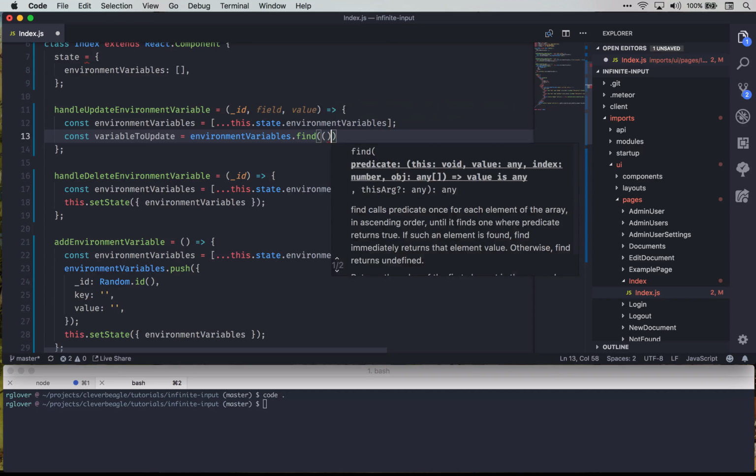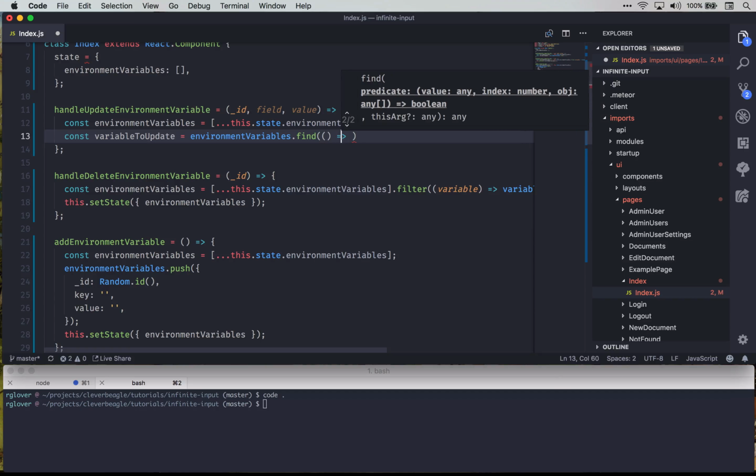And again, find is another built-in JavaScript function that helps us find some value in an array. And we want to use this because we're dealing with objects. So we can't really get away with something like an indexOf, or I think it contains, or something like that. We can't get away with any of the traditional JavaScript array functions. I'm struggling to come up with words for what you call these things, but array functions.